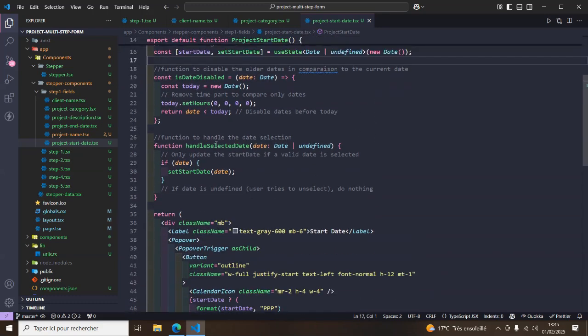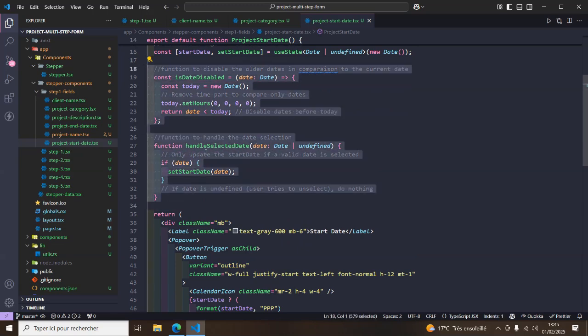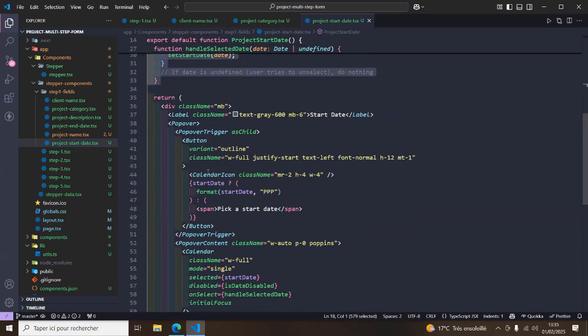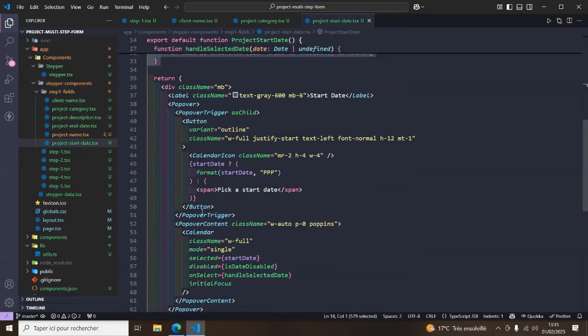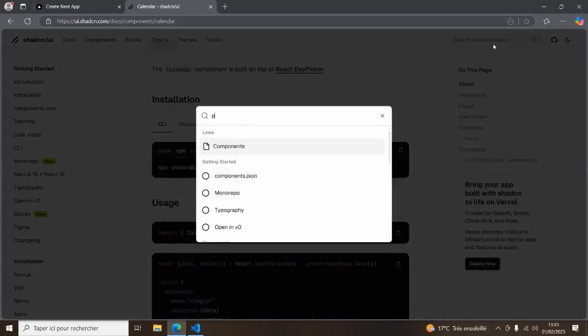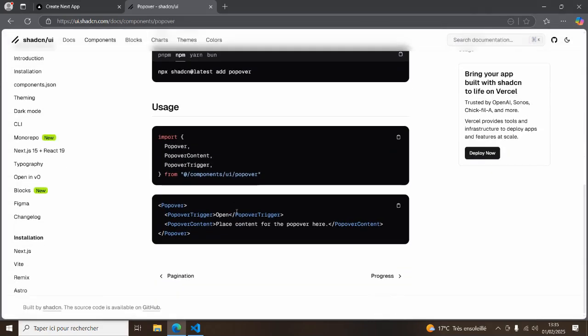So before I start talking about these functions and what they do, first let's talk about the JSX. So again, the tip that I use to start building this component from scratch is to go to the popover component.